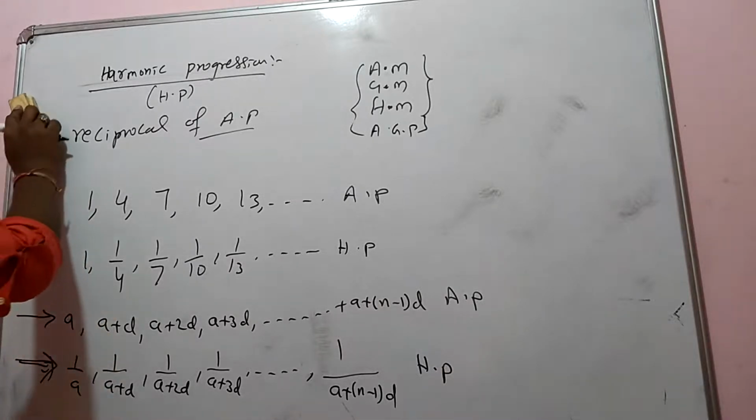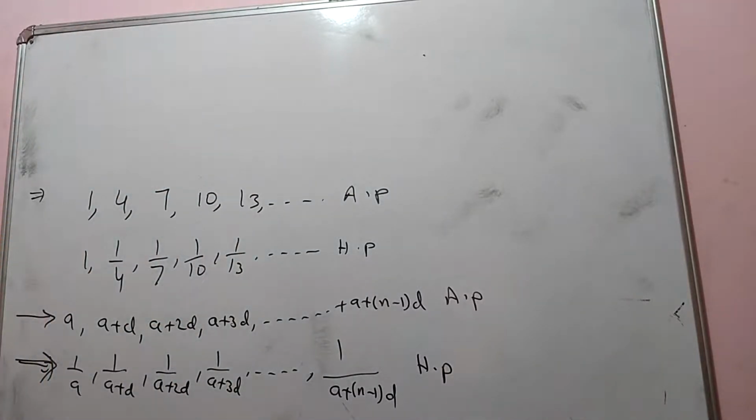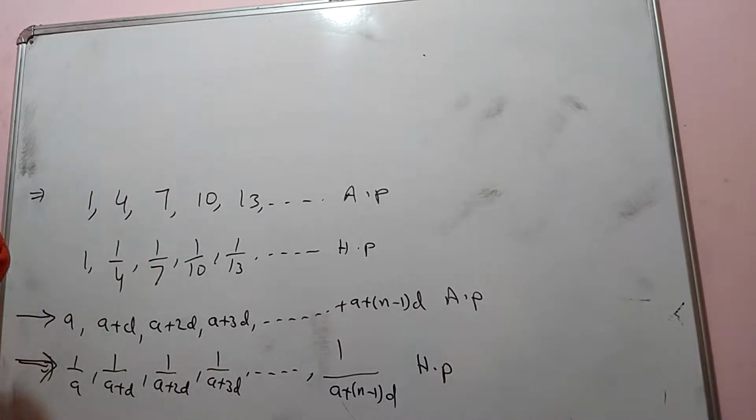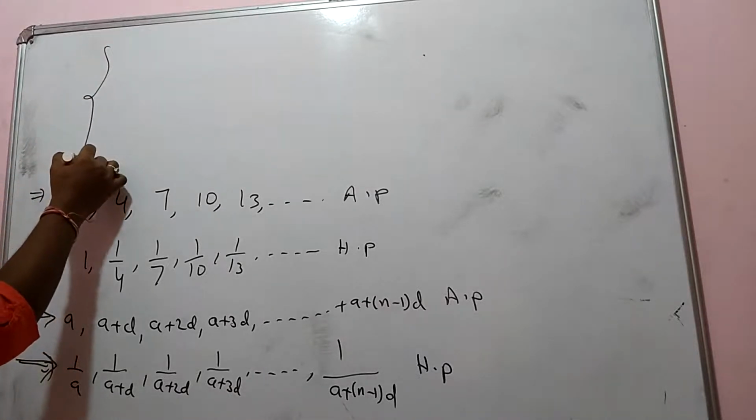Now, I'm explaining a shortcut method to you. Whenever you see questions with AP, GP, HP, where they say these are in AP, these are in GP, then which of the following will be in HP? Whenever you want to solve such kinds of questions, always remember this approach for objective questions.